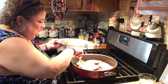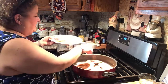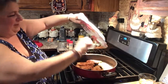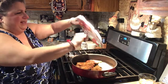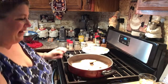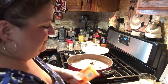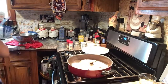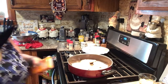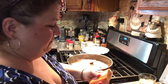Back to the Mexican chicken. Okay, so this is, let's see, 1, 2, 3, 4, 5, 6, 7. I'm going to dump all this delicious juice, guys. Look at that. That's liquid gold right there. Now, like I said, don't have the flame too high, okay? I got to shred some cheese. Let me cut the cheese. Let's get rid of this because I cut chicken on this earlier. Then I washed it. I don't want it over here. You got to be careful with contamination of chicken.